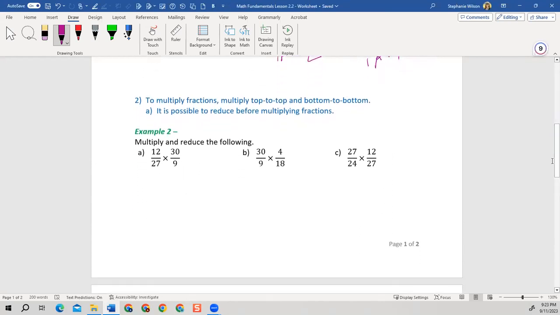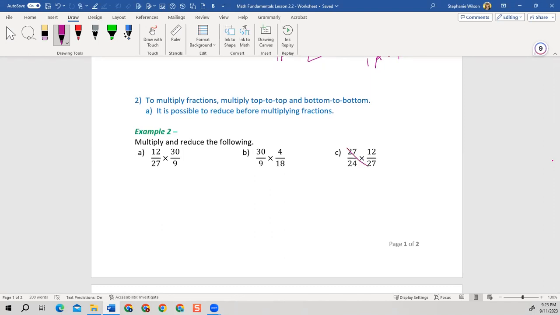All right, the next set says I have a fraction times a fraction. So what we always do is reduce first and then multiply. Now, don't get me wrong, you can multiply first and then reduce. However, that means you're working with really big numbers. And if you don't reduce that really big number all the way down, you're going to get your answer wrong every time. So always reduce if possible first.